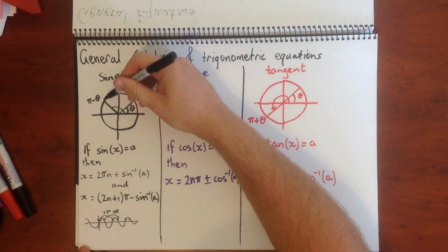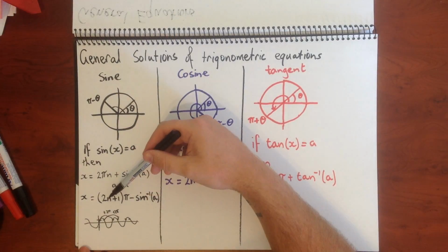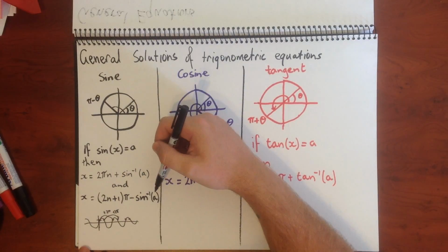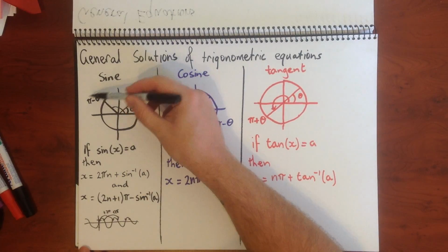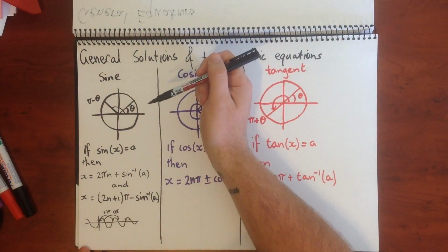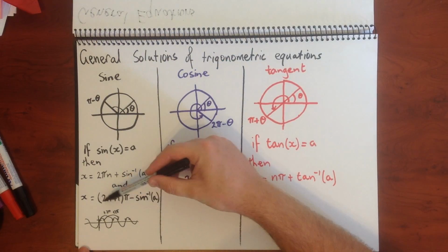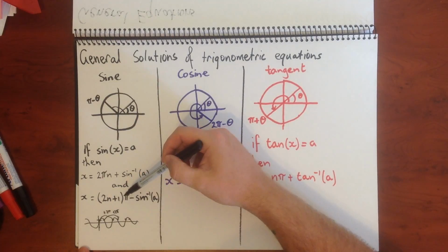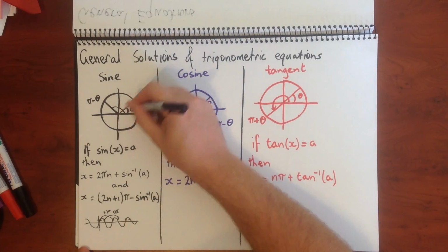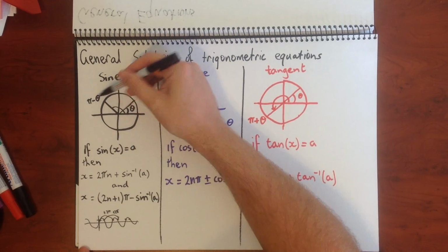Now for this angle here, it's a little bit different. We've got to say that we've got 2n plus 1 times pi, take away the inverse sine of a. The idea here is that we want odd multiples of pi that are increasing by 2 pi. For example, if n was 0, well 2n would be 0 plus 1, so we'd just be saying 1 times pi is pi, take our inverse sine of a, which is taking this angle. That would give us our first solution of pi minus theta.